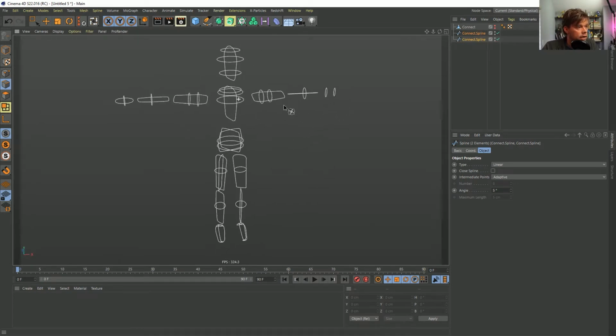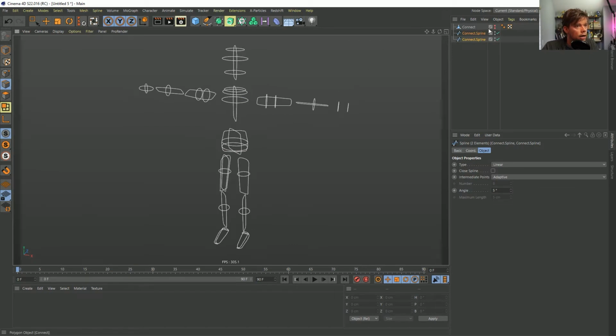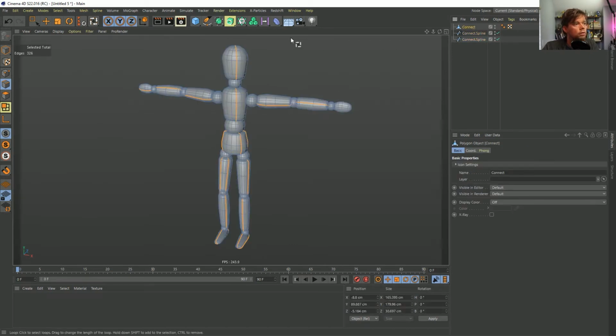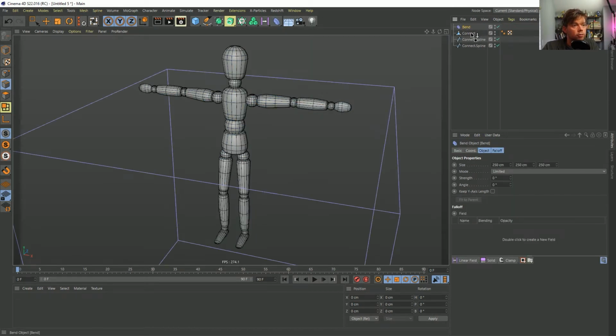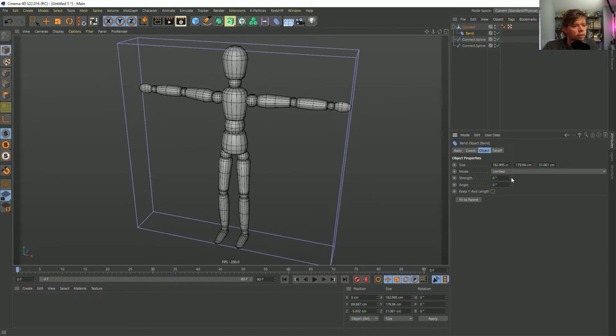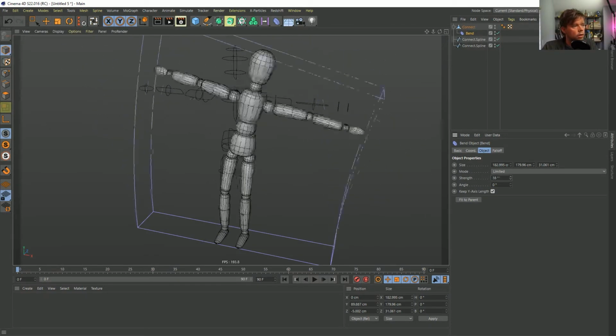With that being the case, we're not doing character animation, because I'm always driven crazy when people use bend deformers to do character animation. But I'm just going to use a bend deformer here because I don't want to spend a bunch of time rigging up the character. So if we drop a bend deformer inside of the character, fit it to parent, now we can just wiggle it around. I set keep Y length, and now we can wiggle this.